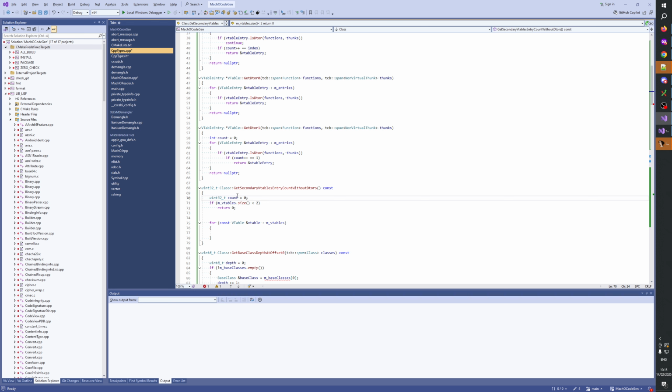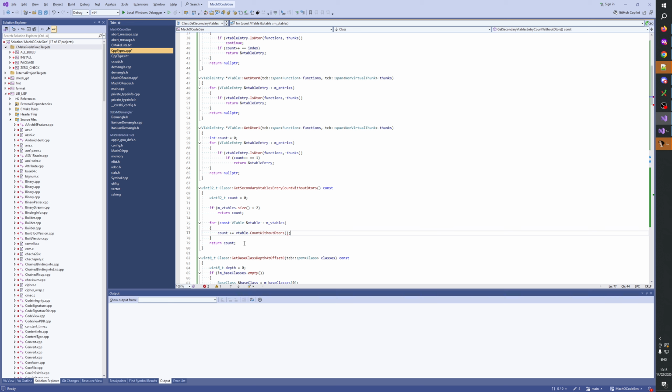Let's put it up here. Return count plus equal return count vtable dot count without detours.